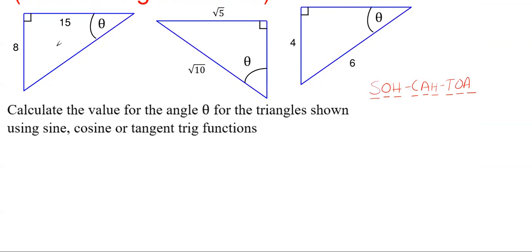So looking at our first one right here, this would be our second and this will be our third. Looking at our first one, our angle is in this corner. So we have a 15 on this side and an 8 on this side. The hypotenuse is unknown at this time. So instead of trying to find the hypotenuse, which we could, we're going to save some time here and use the trig function that does not involve a hypotenuse, which is the tangent of opposite over adjacent.